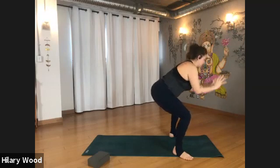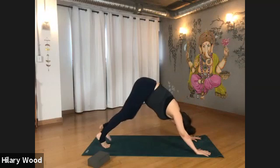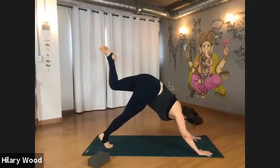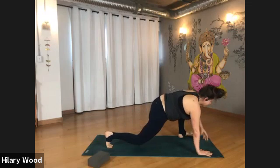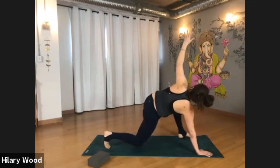And then folding forward, hands to the floor, just step back into downward facing dog. This time, my left leg lifts up high to the sky. I'm going to step my foot to the outside of the left hand and then lower the right knee down. Again, big breath in, reach the left arm up towards the ceiling, open the breastbone.